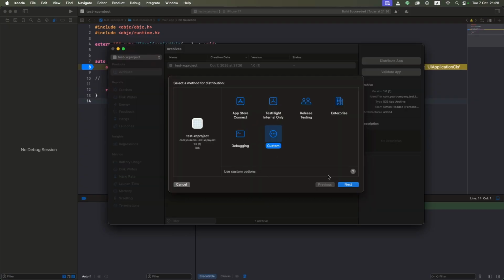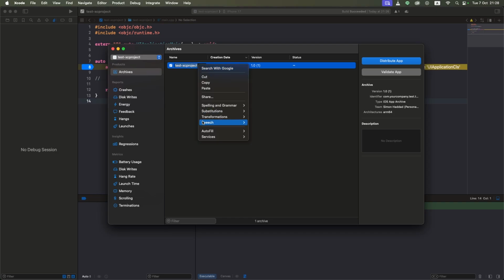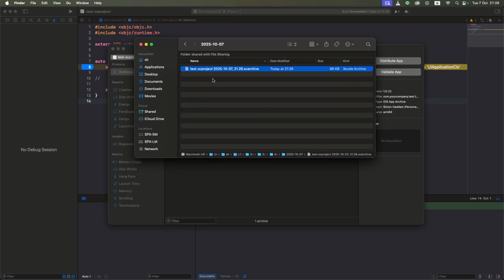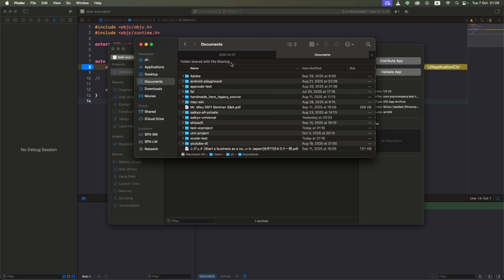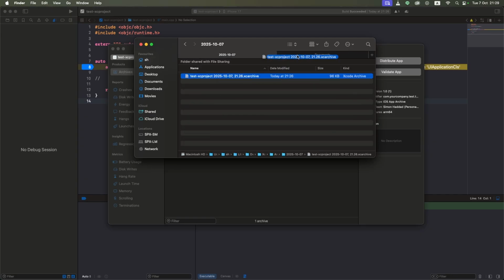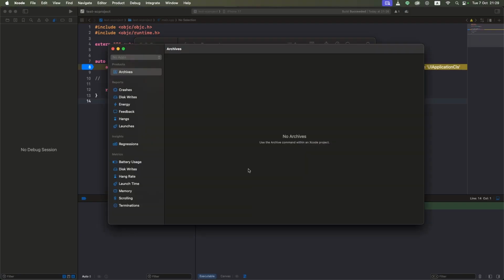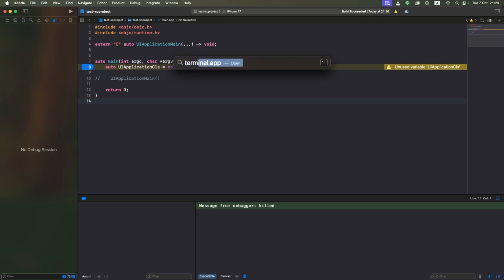Use custom options. Yeah, if you'd let me. There's like a separate way, actually. So let me open this in Finder, which you can do. Yeah, so Xcode by default will store the archives that it creates inside of this, whatever this is, their default directory. Now, if I open a terminal here, or if I just yoink this myself, close that, and I go to terminal.